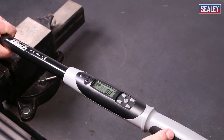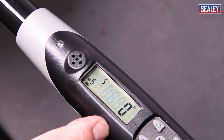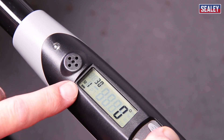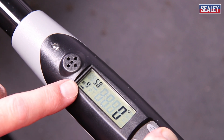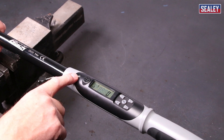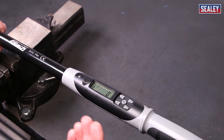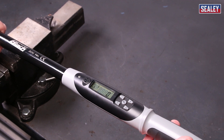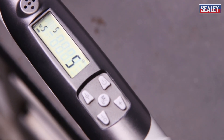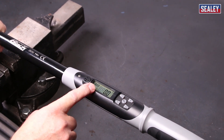The next stage is to use it for measuring angle. The first thing I need to do is switch out of torque mode by pressing the light-on button once — it gives four dashes, followed by zero degrees. We can now, as we did before, press and hold the plus button to scroll through the angle preset memory settings. I want five degrees, which is there, so I release the button. We're now ready to use it and measure. Same as before, we're going to get similar lights up to 50% green, then it changes to yellow. The difference this time is that when you reach your desired angle setting, you get a constant buzzing tone. We can then back off and press the light button once, which ends it, and we can use it again if you need to do another fixing.